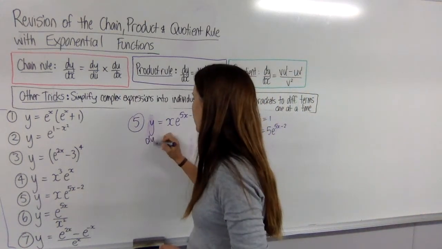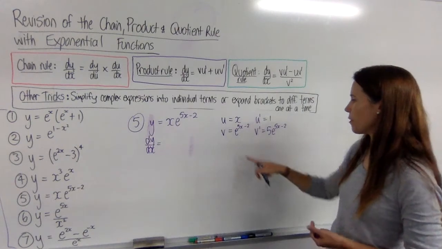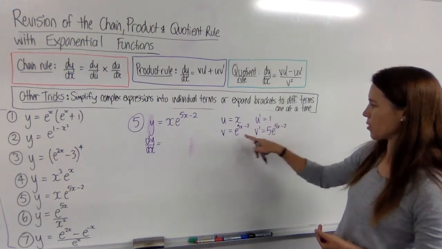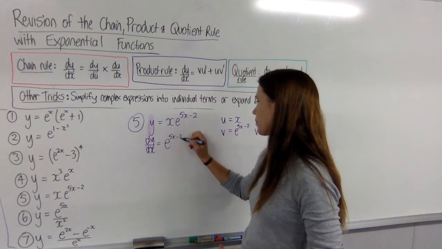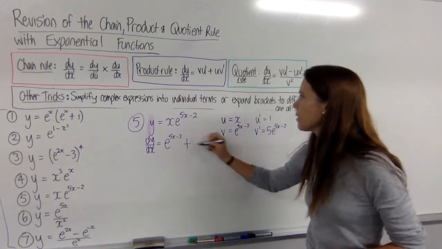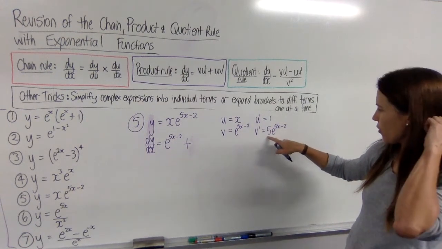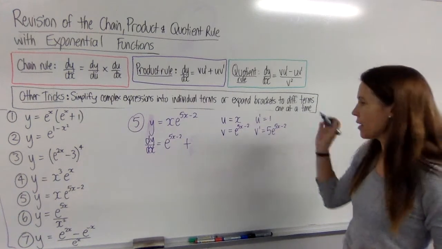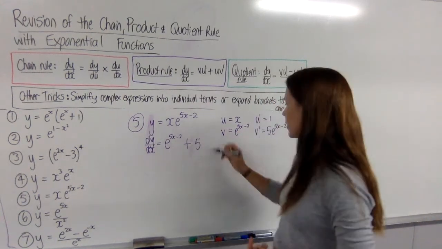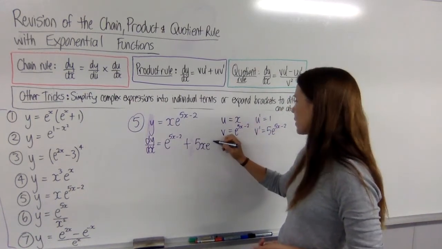Now we can find dy dx by applying the product rule. We need v times u dash, so that's one lot of this, so we can just write that down. And then we need to add u times v dash. Now here I've got 5 lots of an index expression, and I've also got to put an x in there. So I find it handy just to put the 5, and then I'd probably put the x, it's the next most simple part, and then put the rest.